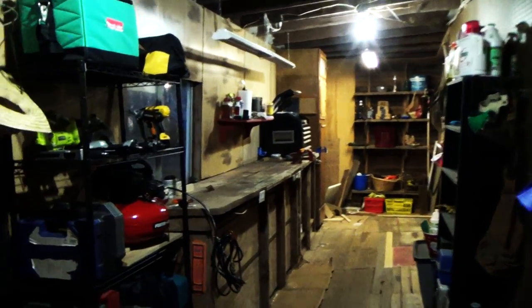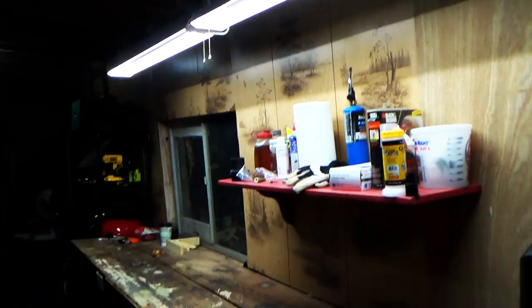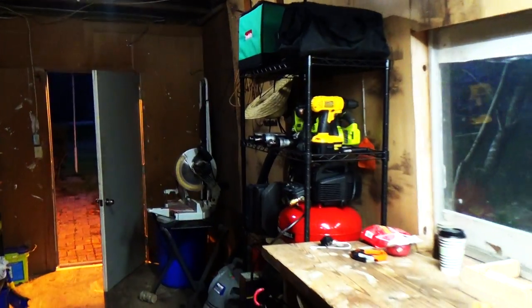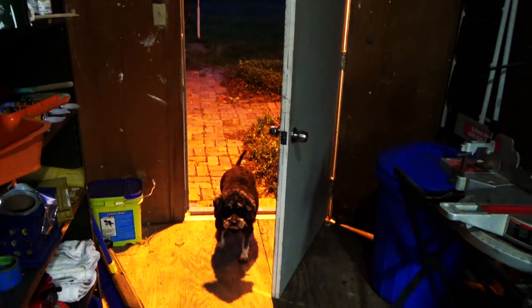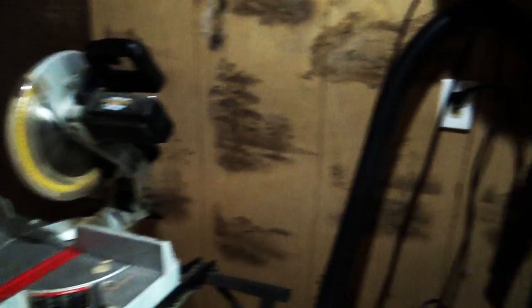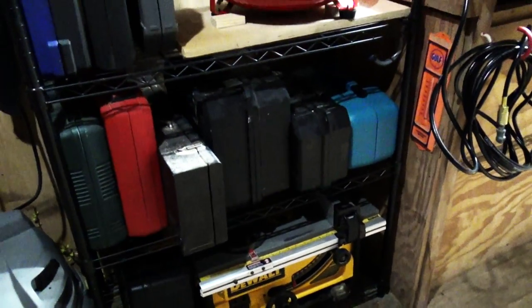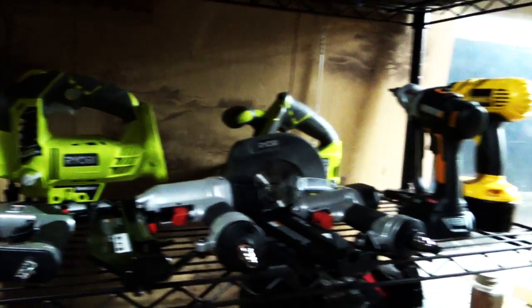All right guys, it's actually a little later. I had to stop for a little while. So here's the outside shop. I'm going to turn on this other light over here. I've got some pretty nice LED lights that I installed here — it really adds a tremendous amount of light. So I've got a little bit of my tools, not at all organized yet, but got my circular saw. There's Tippy, checking things out. So there's the chop saw. Got my small table saw down there stored, all my different tools. I've got a new small air compressor.